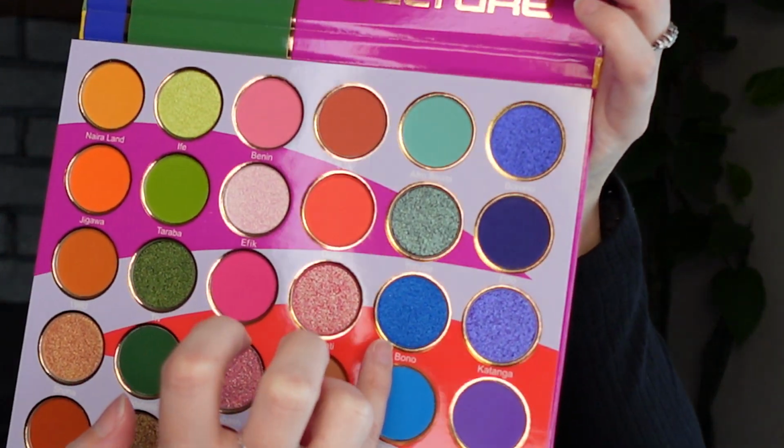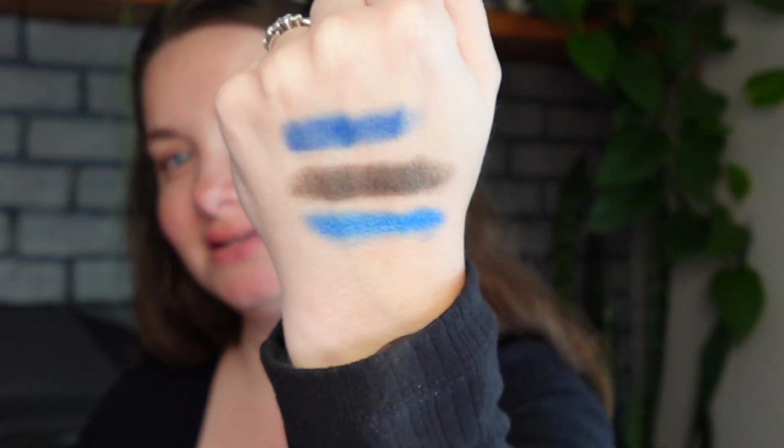He chose the shade Bono, which is, where'd it go? This blue shimmer here. Okay, that's a little rougher than I was thinking, but it's not like patchy rough, if that makes sense. Well, there's that. Oh, that is beautiful. Oh, that is gorgeous. Guys, I think he picked some good things.